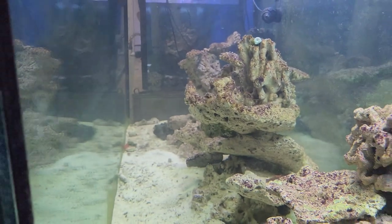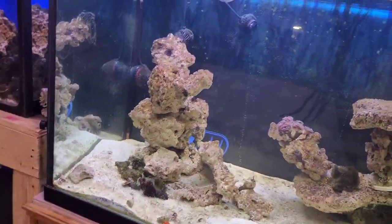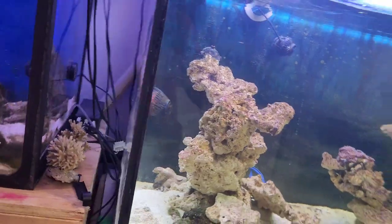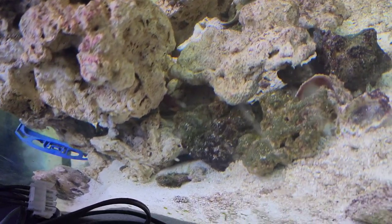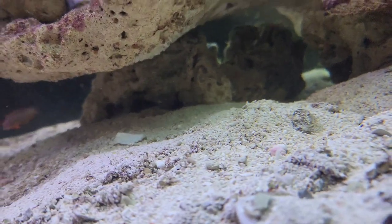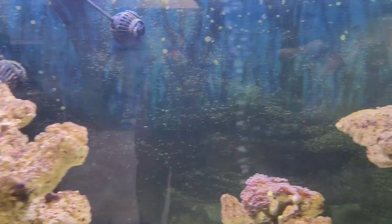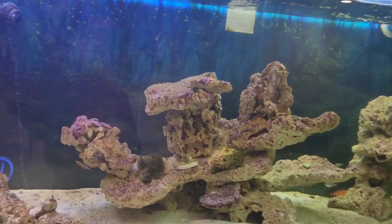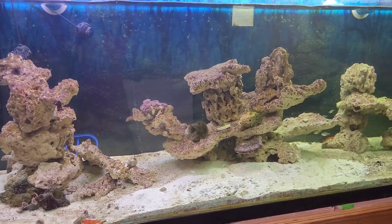I'll feed the tank, maybe, and see if they come out. I don't know if I should feed the tank or put the lights down. Or both. Yeah, I don't see these three. It's not like I have crazy cave structures, so. I don't know. Well, feed them. Leave them be. And we'll see. Come back in a couple minutes and see how the tank looks.